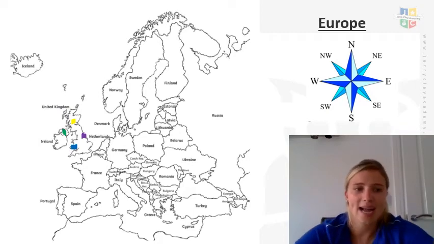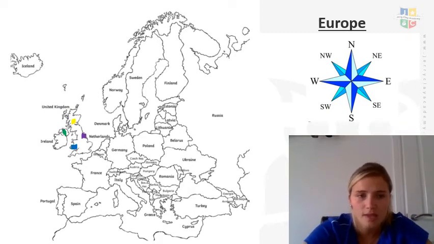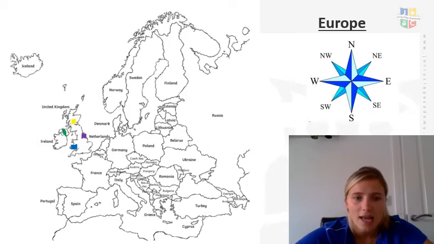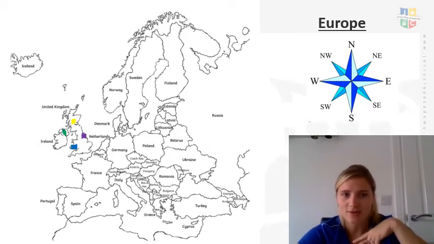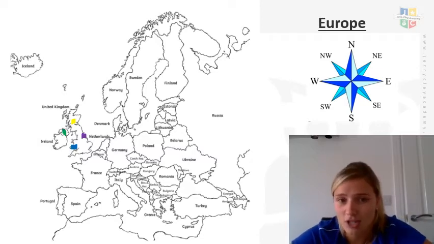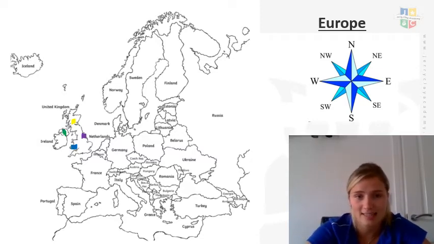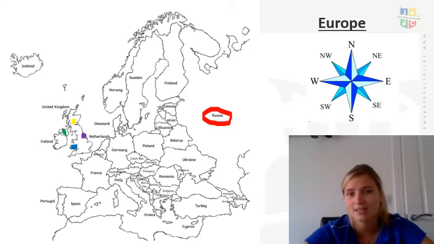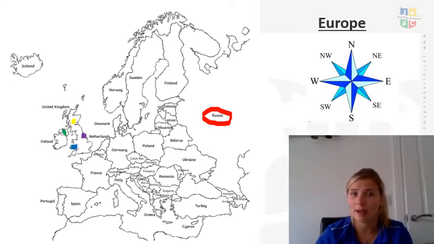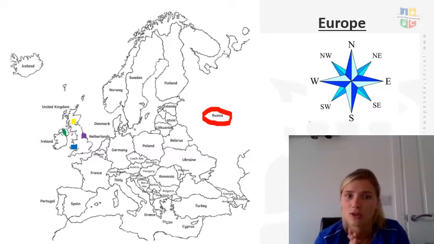Now we can see that we've got Iceland up at the top. We have got France and Spain and Portugal, which are all south, below England. So I'd like you to have a good look at this now and see, have you heard of all these countries in Europe? Are there some that you haven't heard of? Now Russia, which is at the side here, isn't part of Europe, but that is just so we can have an idea of where Russia starts and Asia starts. So obviously Russia isn't in Europe, but all the other ones are.